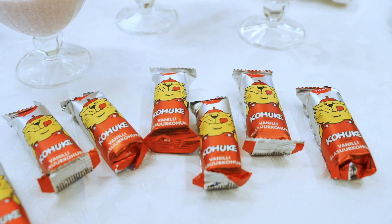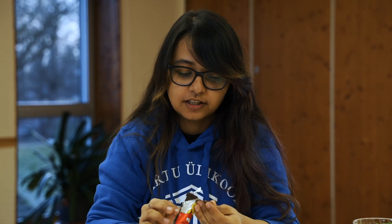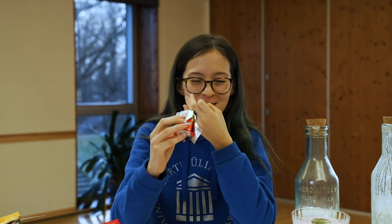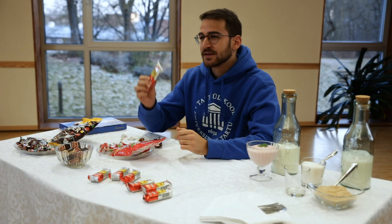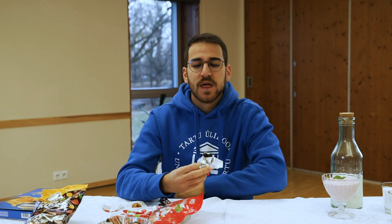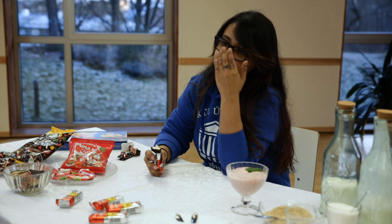"Kong ke classic vanilla ice cream." I would say this looks like a bar of vanilla ice cream — looks like a bar of chocolate. It's cold. I didn't expect this to be like this. There's cream on the inside. I think my favorite thing I can get in the supermarket in Estonia — it's usually always part of my lunch. I could eat tons of this. It's like eating chocolate and ice cream inside. It's sort of like a cottage cheese pellet inside — cheesy with ice cream. It's not bad actually. I thought it would have a really hard texture, but this is actually soft. I like this one.